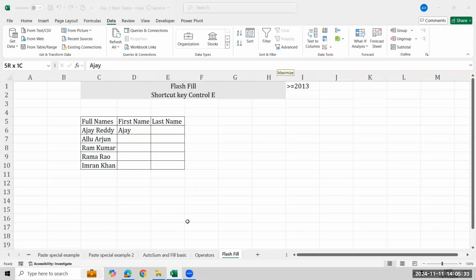No, Sonam, you will not get that shortcut key, or else you have to play smart there. I'll explain later. Go to the data tab and click on this option.